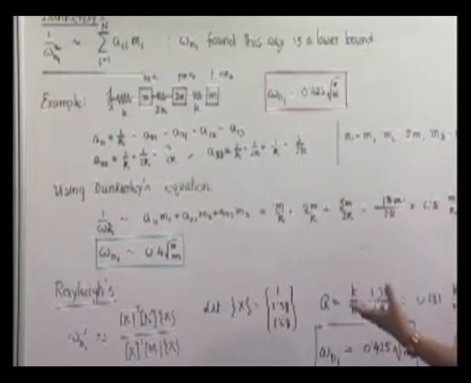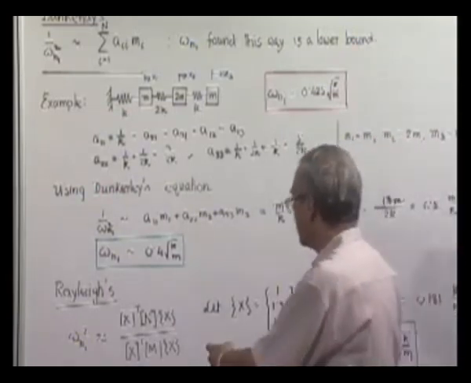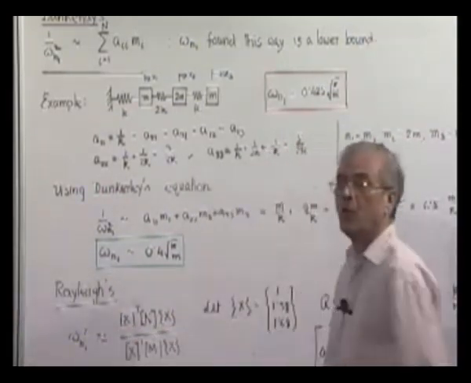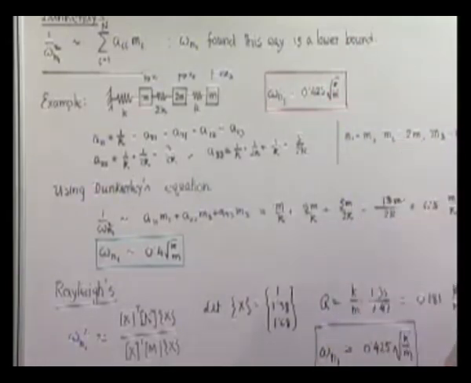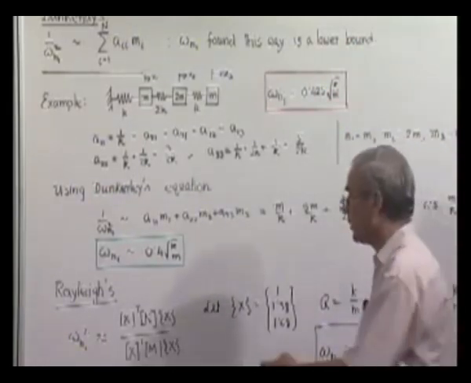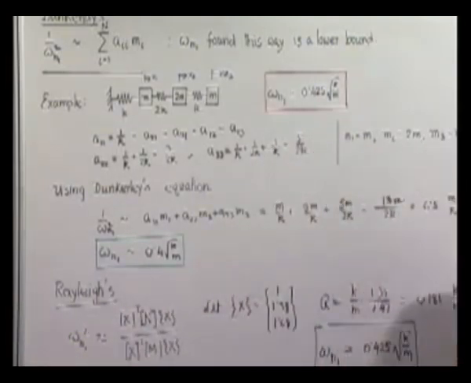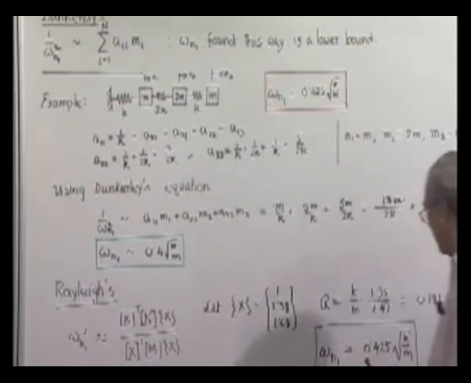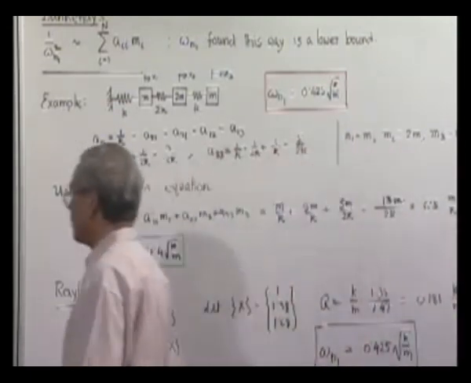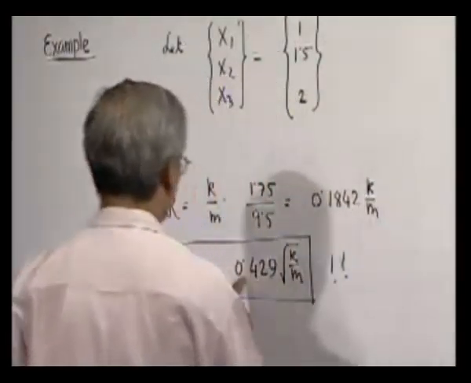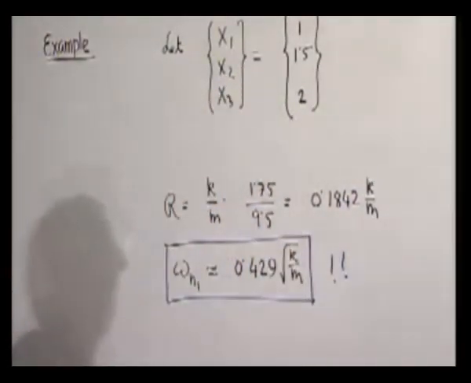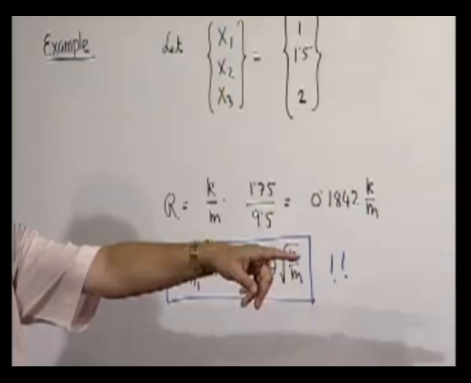So, this is the actual merit of Rayleigh's principle. Otherwise just this expression is not the real thing, but it is actually the insensitivity of the result to the errors in the choice of x, that is the main merit of this Rayleigh's principle. And as you have said, here it was very close, so you did not see the difference, but here you can find we have made more errors in the choice compared to the previous one.